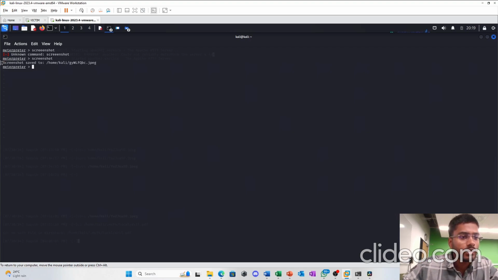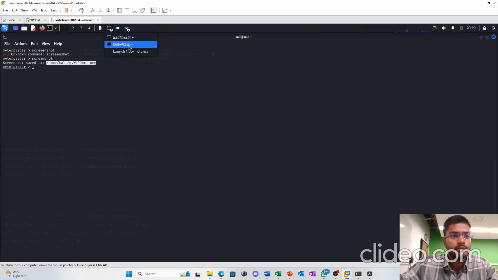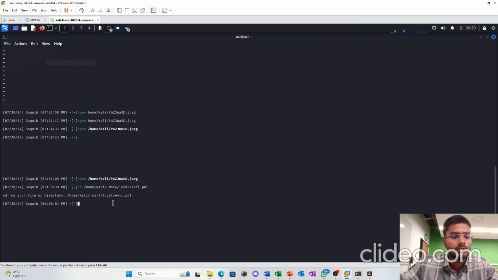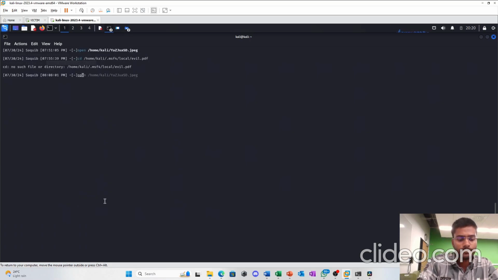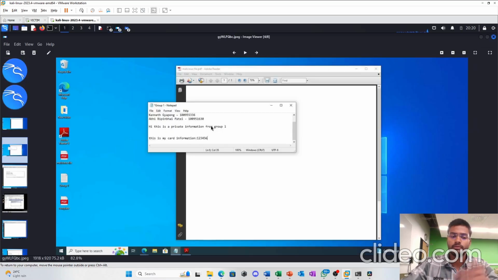What it does is save the screenshot to my Kali machine. So we copy this path and open it, paste it. Let's see. There we go.